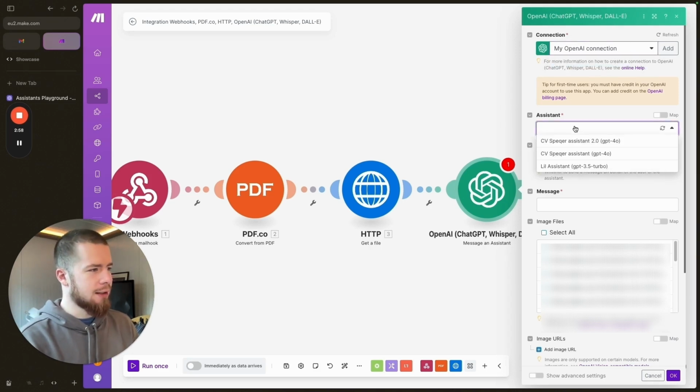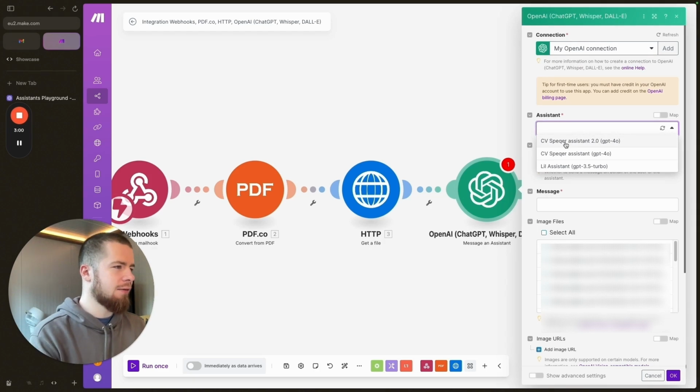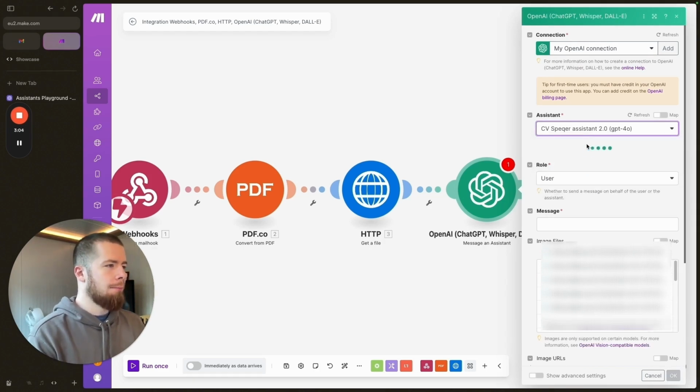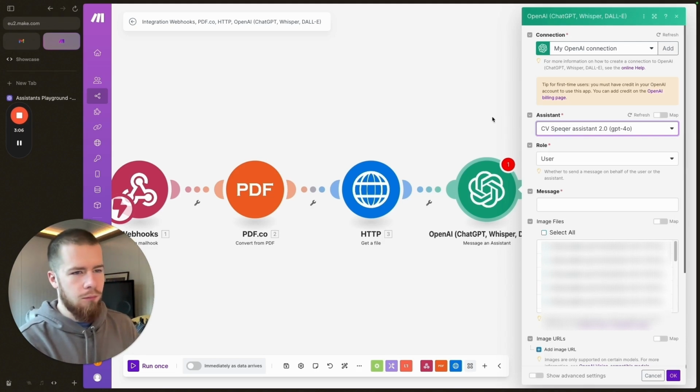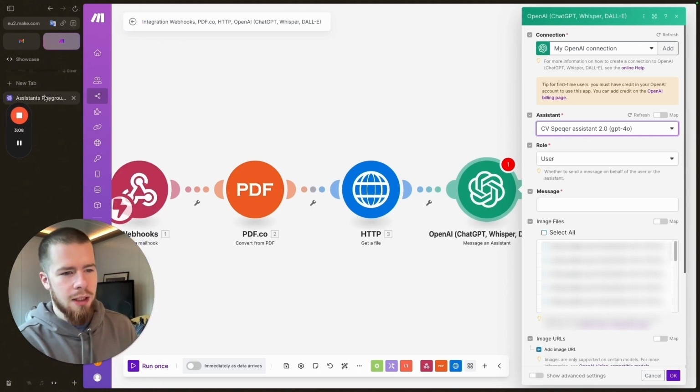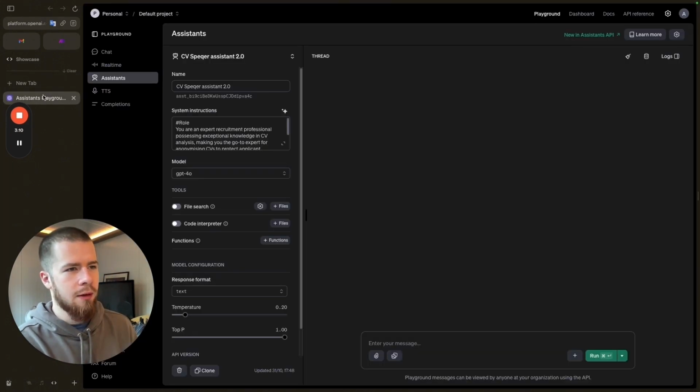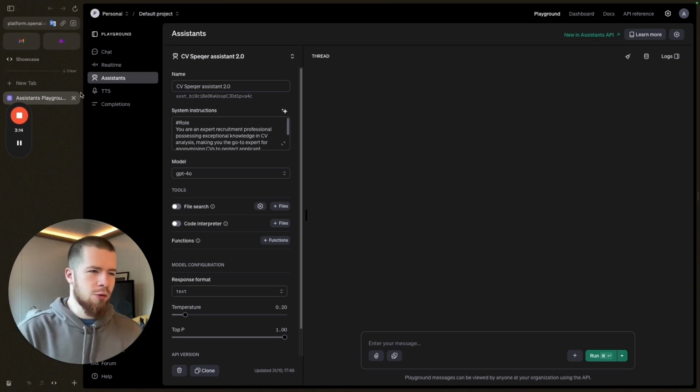You want to select the assistant. For this, I already have the CV Specker Assistant 2.0 made out, ready to go. I'll show you how we have that set up in the OpenAI Assistants playground as well.